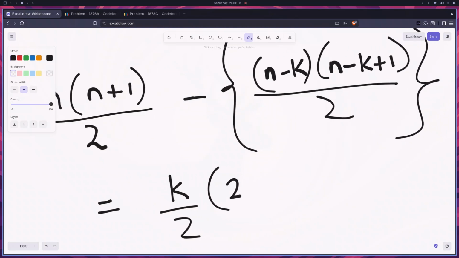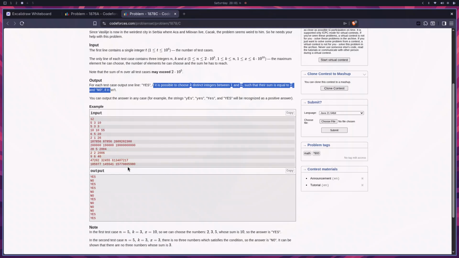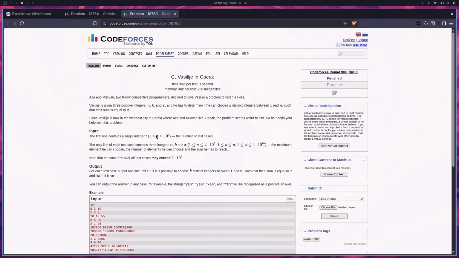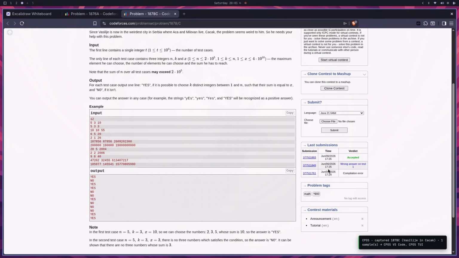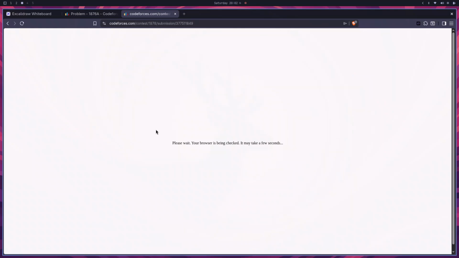It will be k by 2 times of 2 times n minus k plus 1. This will be the formula. So that's what we have done. I'll show you my submissions, okay? There's another thing, the problem is not yet over. There's just a small thing, okay? I'll just open this up.